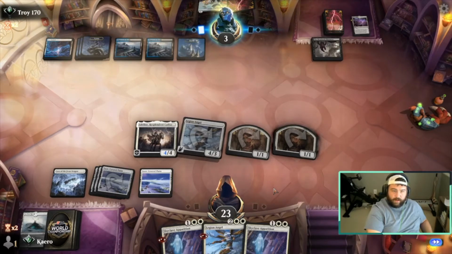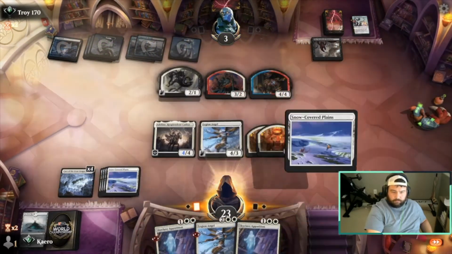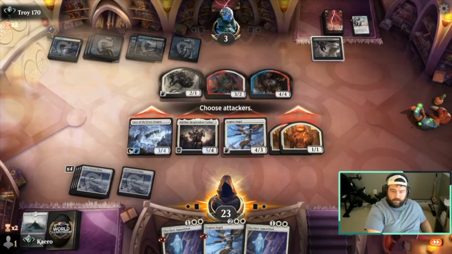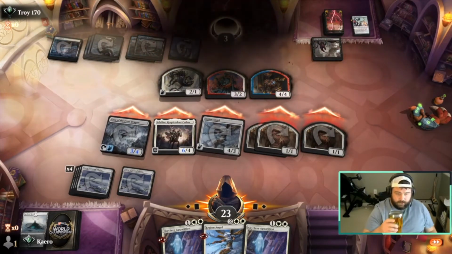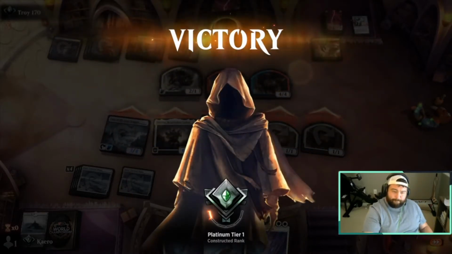Okay, Mascot's coming down. Don't believe it's going to be enough, but we'll see. Frost Dragon, swing in. Just like that, 1-0, folks. Just had to maintain that aggression. Be aggressive.